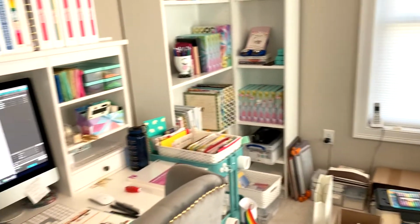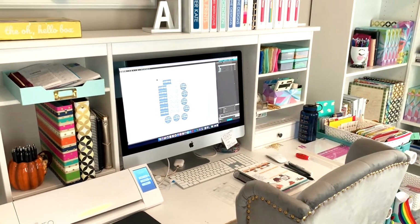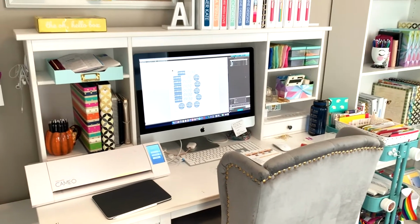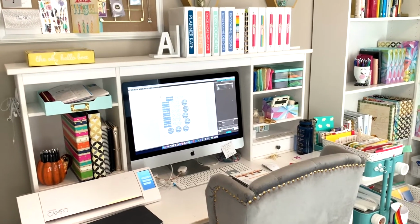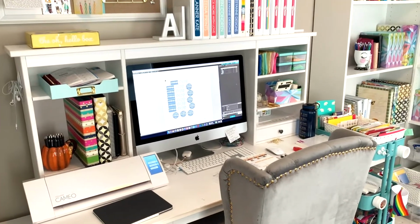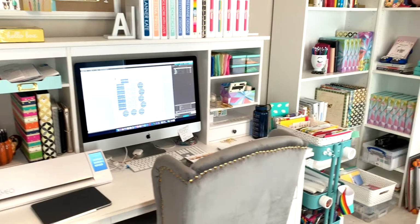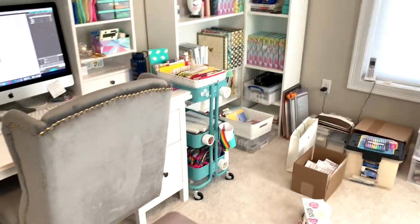Now, I'm not going to go into too much detail for organizing certain sections. I pretty much take a high-level overview approach to organizing, and then once I do the bulk of it, I will then go ahead and focus on the specific individual sections. Otherwise, it just gets way too overwhelming for me.